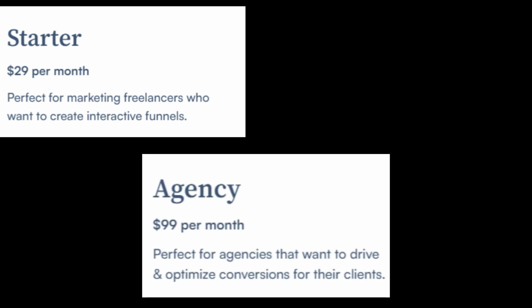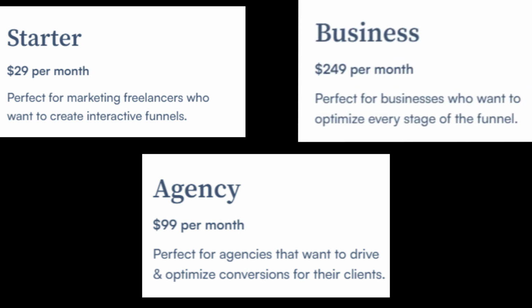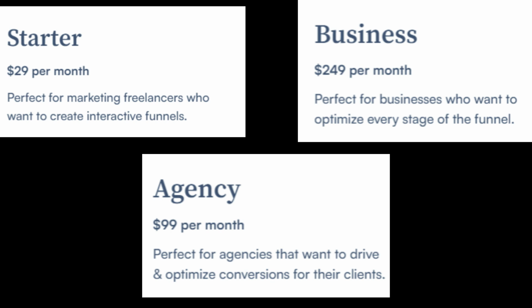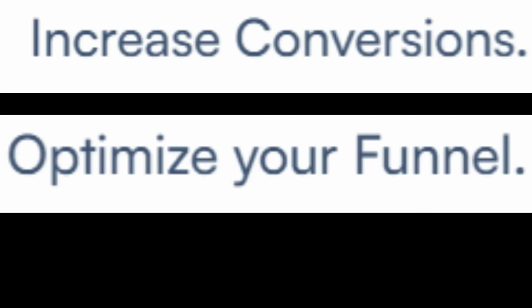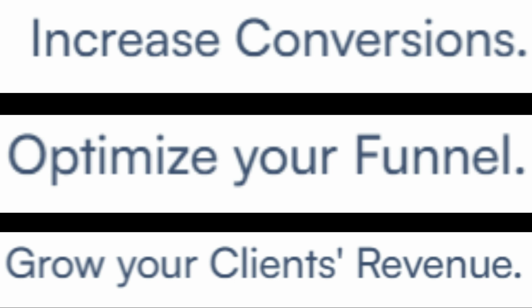Price: Starter. This is perfect for marketing freelancers who want to create interactive funnels for $29 per month. Agency: This is perfect for agencies that want to drive and optimize conversions for their clients for $99 per month. And Business: This plan is perfect for businesses that want to optimize every stage of the funnel for $249 per month. Increase conversions, optimize your funnel, and grow your clients' revenue with all of these features. You even get a 14-day free trial.